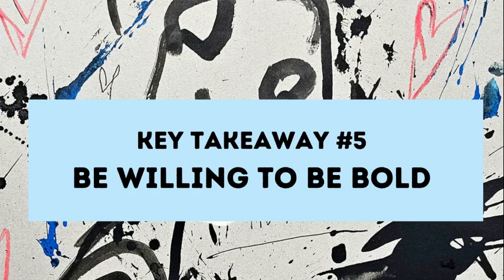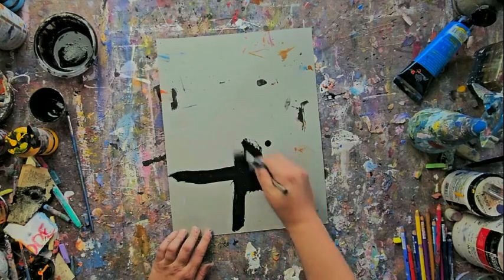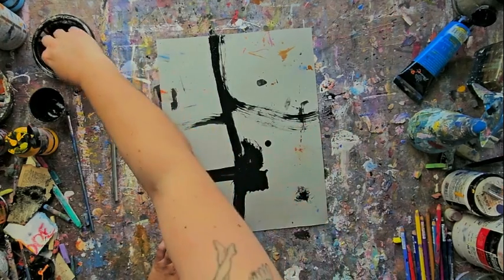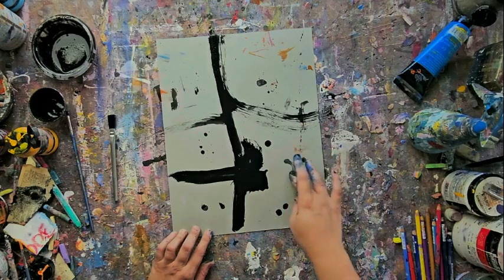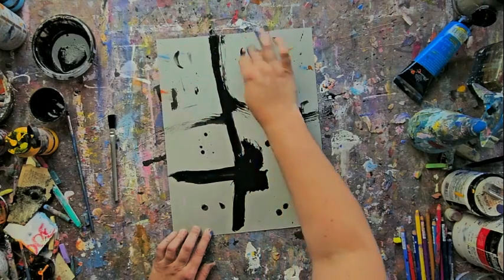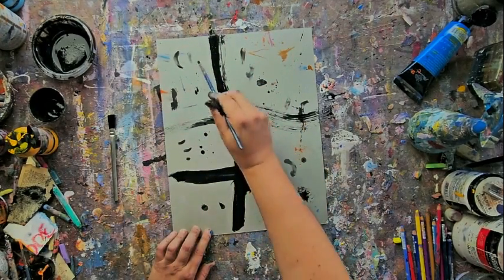Point number 5 is to be bold and, you know, follow the unconventional. Maybe do something you wouldn't expect and surprise yourself, right? Take a risk. Push it farther. I feel like we can always push it a little bit farther. That's just how I think. And sometimes it doesn't work out, but when it does, it's really fun. But you never know until you try. So get a little gusto and be bolder. That's one way to experiment and find that expression in that boldness.